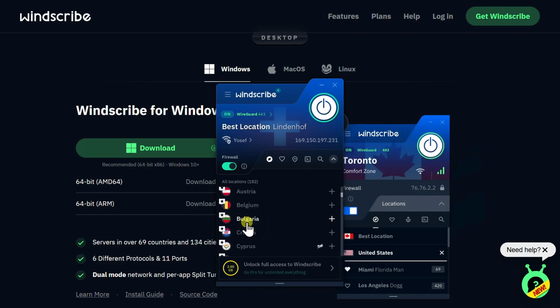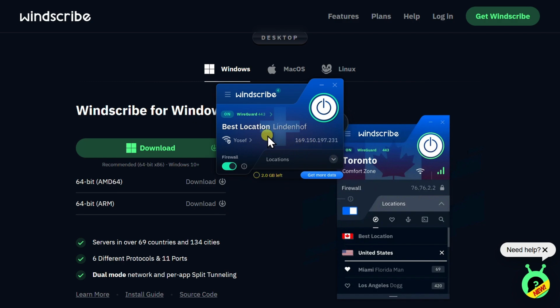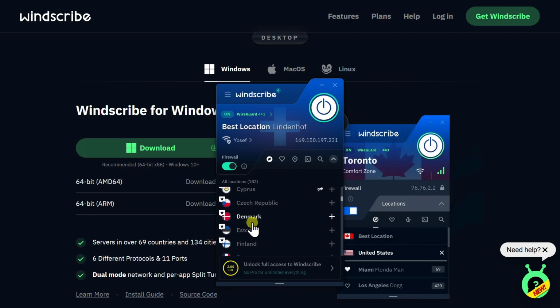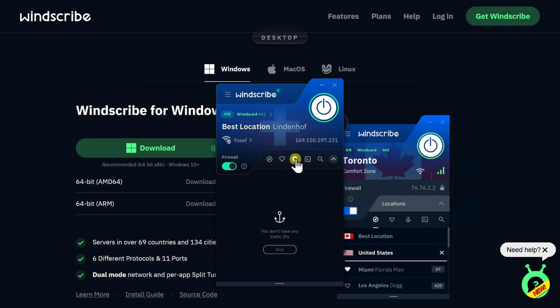For better security, click the 3-line menu, go to Preferences, then Connection. Enable the firewall to block non-VPN traffic if the connection drops. Perfect for public Wi-Fi. In general, turn on Auto Connect and launch on Startup for automatic protection. Check out the ROBERT tab to block ads or trackers, making browsing smoother. Unique tip: in ROBERT, set a custom rule to block distracting sites like social media for focused work sessions.